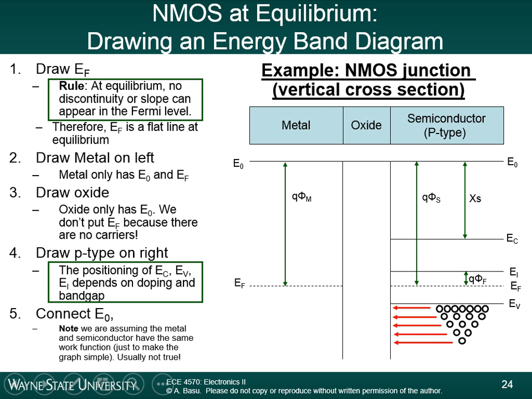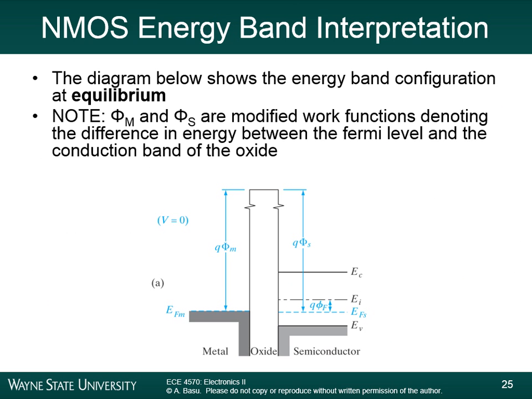I put these red arrows here just to illustrate the fact that the holes cannot go through this barrier. Just like in the semiconductor, the holes can't go through the oxide layer. They can't go through the insulating layer, right? So this is what's physically being represented in the energy band diagram. This is the same diagram from the book, if this is more helpful to see. This doesn't really present any new information per se.